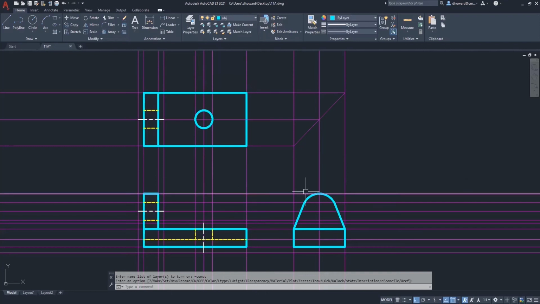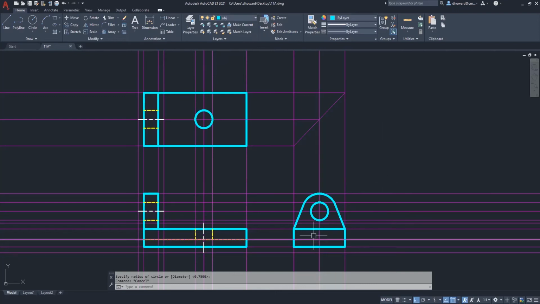Okay, and there is another circle that goes here, and its size is like that. There it is. So the right side view is looking pretty good. I still need to show the hidden lines of this hole.